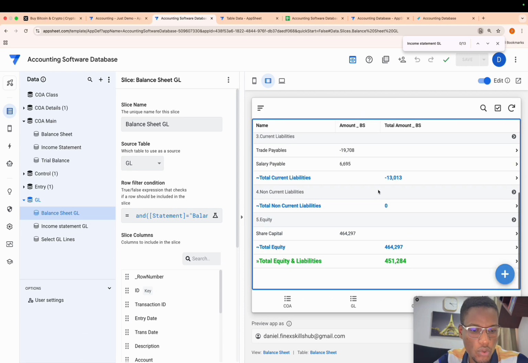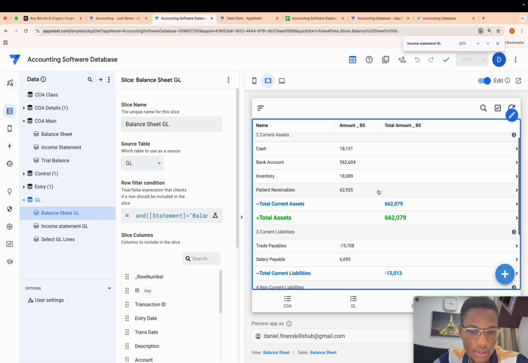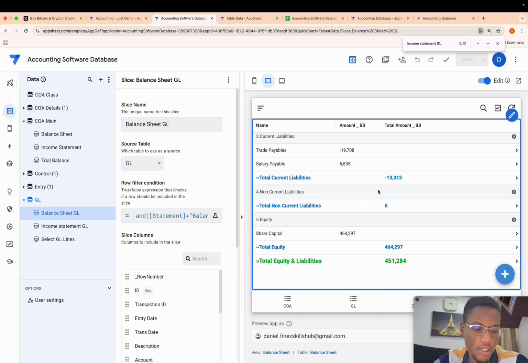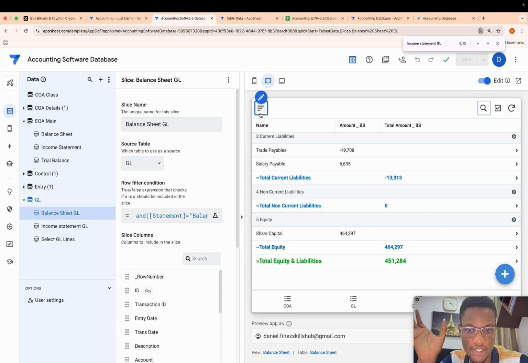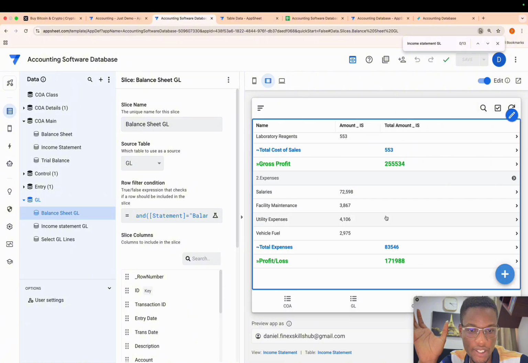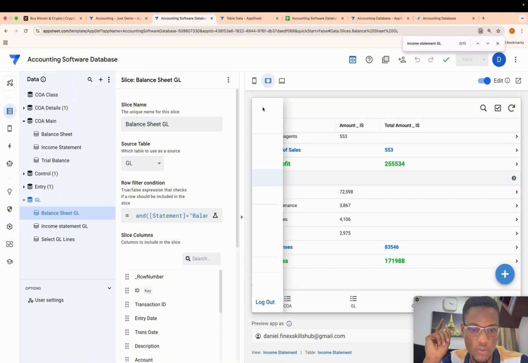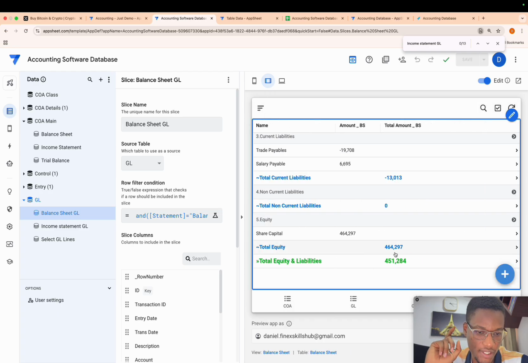Good. Okay, so now the difference between the total assets and the total equity, right, should be our profits, okay, which is what shows in the income statement. So currently, our income statement showing 11171,988, which I don't think is the same thing.